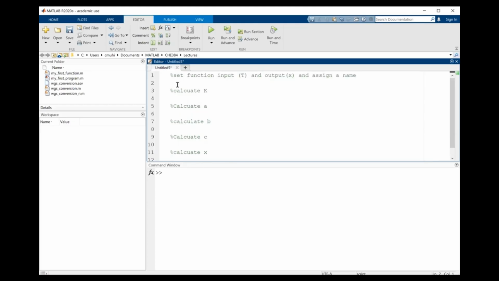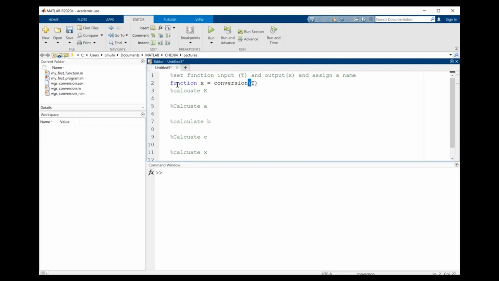So the first thing we need is to set the function input and output. Remembering back to how we build functions, we say function, then comes our output, which is x. We need a name, so let's call this conversion. That's going to be our function name. Now open parentheses to say here's what's going to come in.